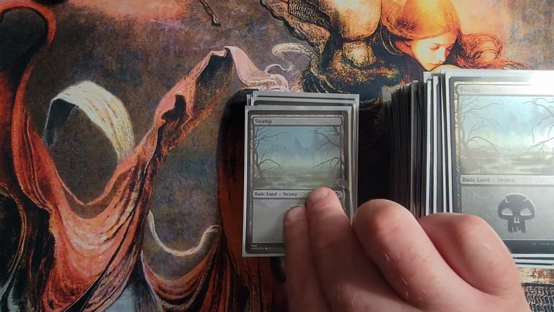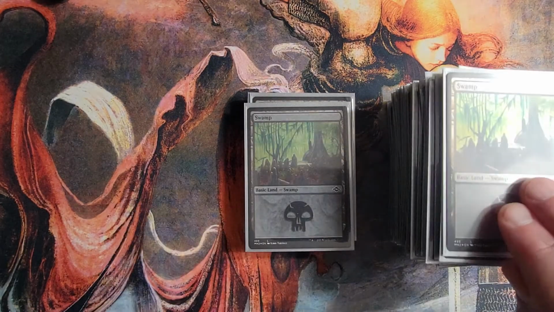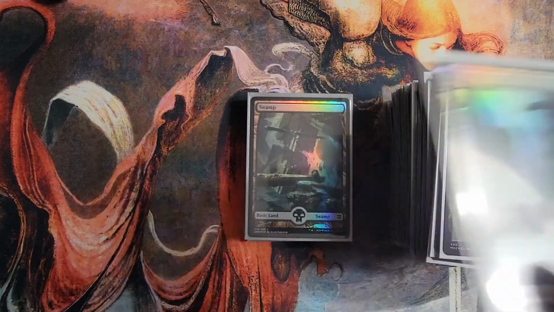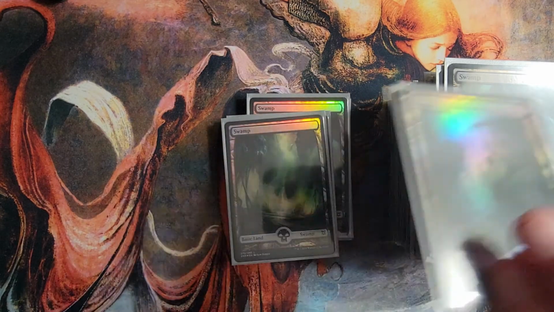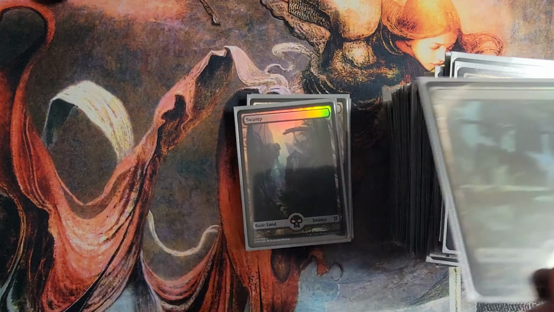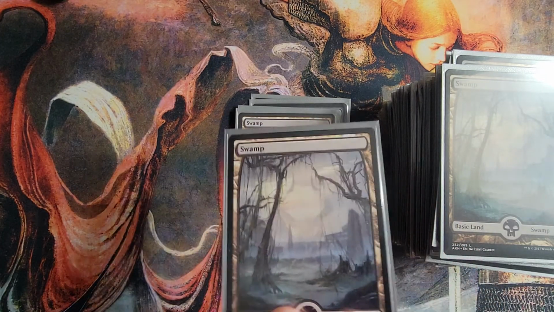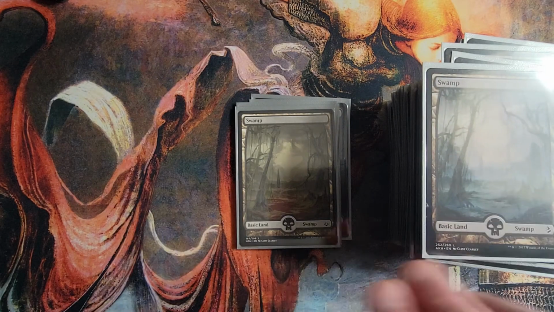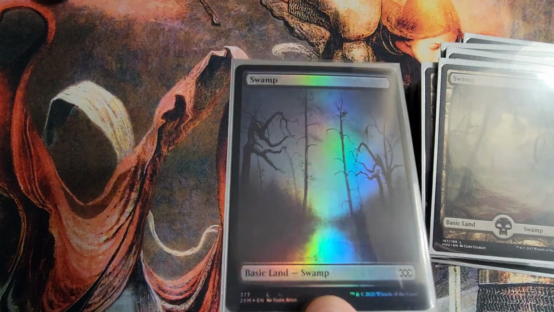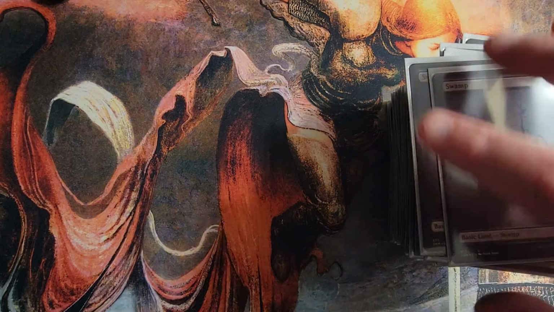Then I've got a few of the foil etched from Modern Horizons 2. They don't shine quite as much as the other foils, but they do look cool, so I threw some of those in there. Alright, now next up we've got some of the Zendikar Rising full art lands. They're all foil. Alright, so we've got some Amonkhet and Hour of Devastation full art lands. And then last but not least, some Unlands from Double Masters VIP packs. We got 1 foil and then 2 non-foil. Alright, that was 26 basic swamps.